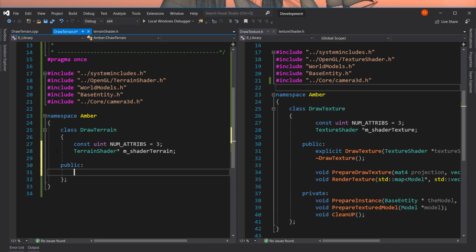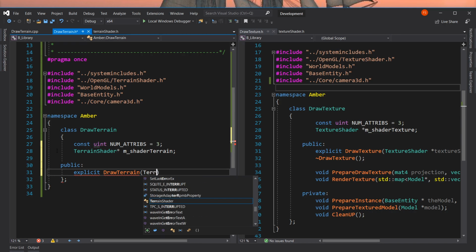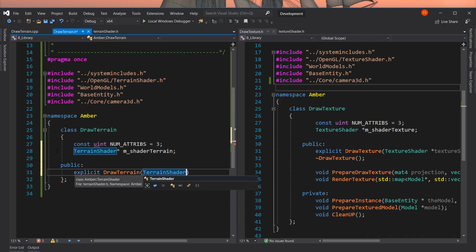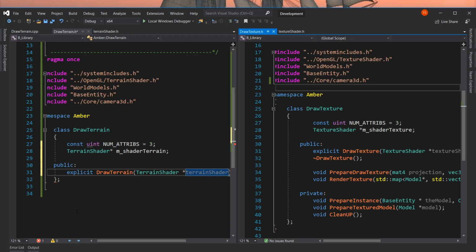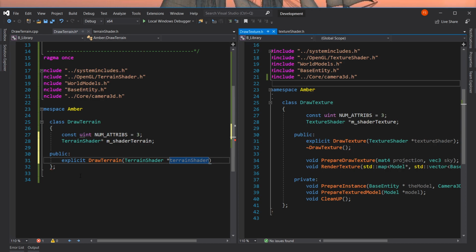So at this point it's pretty simple and straightforward. What we're doing is we're now building up a renderer for our terrain, which I didn't do last week. I tried to pop it through the entity one and it didn't work, so we'll make a new one, which is fine. Not a problem with me. We'll have an explicit draw terrain, and it's going to take a terrain shader pointer. Anything else we need? I don't think so. Nope. I'm going to take this down one.